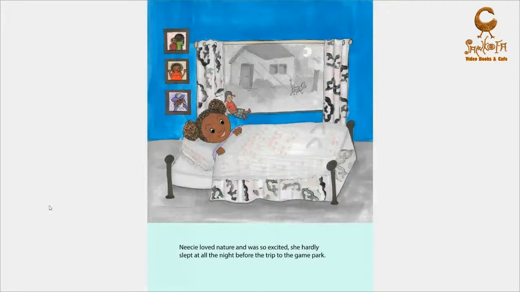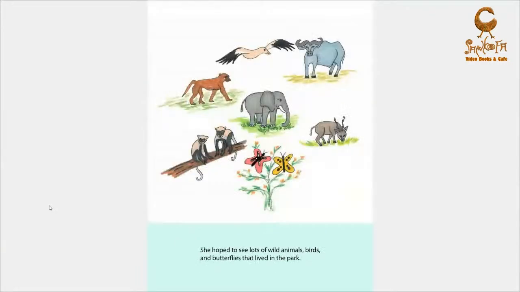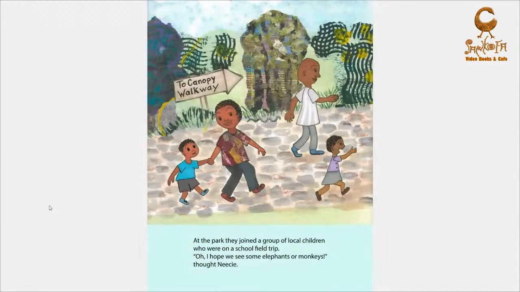Neesee loved nature and was so excited she hardly slept at all the night before the trip to the game park. She hoped to see lots of wild animals, birds, butterflies that lived in the park. At the park, they joined a group of local children who were on a school field trip. Oh, I hope I see some elephants or monkeys, thought Neesee.